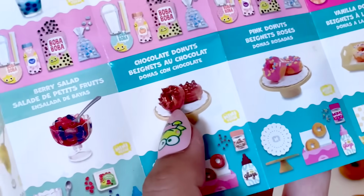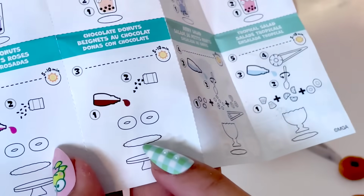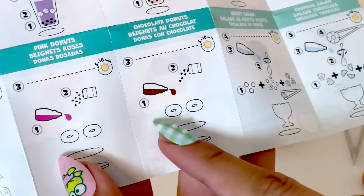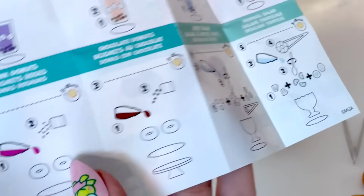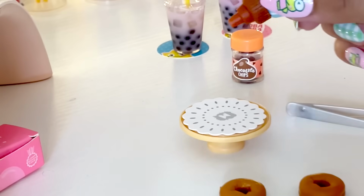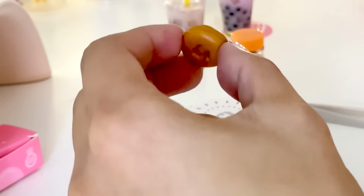All right, let's go ahead and make these. First, we got the plate. Then we got the little doily thing. Oh wait, the doily thing goes on top. Put the donuts, then we put the syrup, the glaze actually, and then the chocolate chips go on top. I'm gonna screw on the little top and then using a little bit of glaze here. The sauce in all these recipes actually acts as a glue.